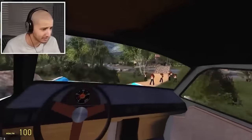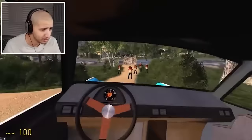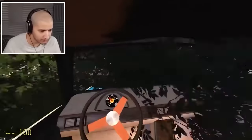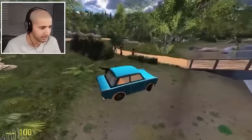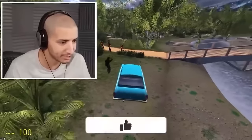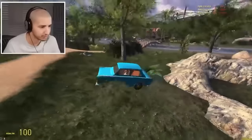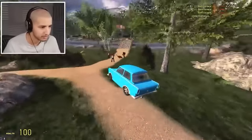Look, I can already see some zombies. What do we do? Run them over. That's kind of a good idea. I'm sorry. I missed. Okay, you just hit him. Everybody smash, pack and action. We'll get rid of him. Yeah, what's good with y'all? You don't want that. Okay, I get it.